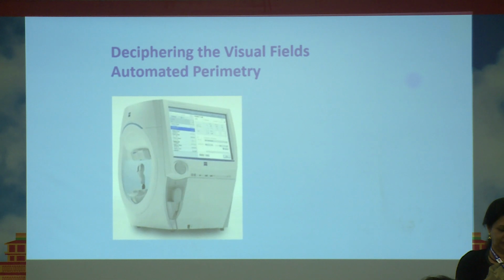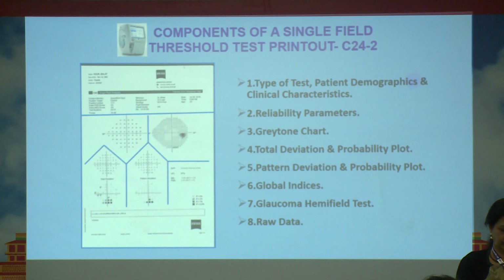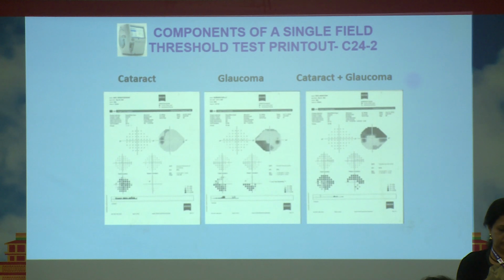And then comes the functional correlation after establishing and corroborating the structural defect. This should match with the functional changes in the visual field, the 8 important segments of the visual field that you must know. When you try to discuss the visual field in one slide, on the left you see there is dense suppression in the total deviation plot. When the diffuse suppression is cut off from the total deviation, what stands out as normal points in the pattern deviation can be a pure case of cataract. What you see in total deviation significantly persistent in pattern deviation can be frank glaucoma.